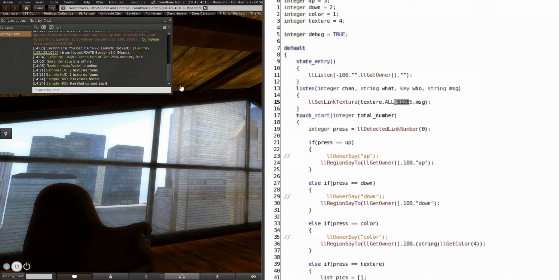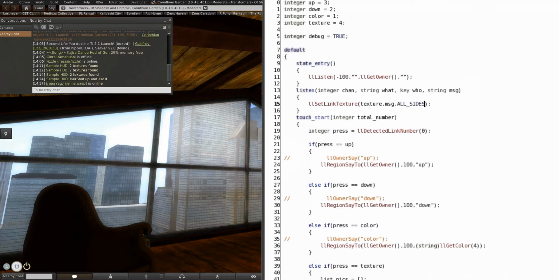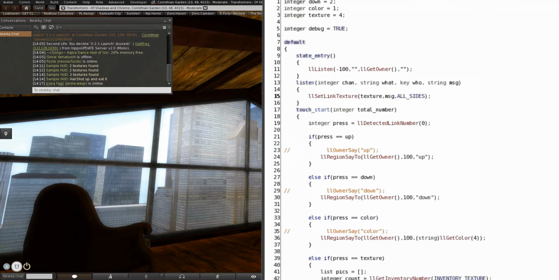When in doubt, consult the wiki. Yep, I got those out of order. I remembered all the correct arguments, but not the correct order. It's prim, which we already have linked here, the prim for texture means 4, but this makes it more readable for us and easier to adjust as we expand the HUD. Which texture, which will be contained in the message this list receives, and then all sides isn't necessarily the best option, but it's a good one to work with for the moment. We will refine that very shortly.